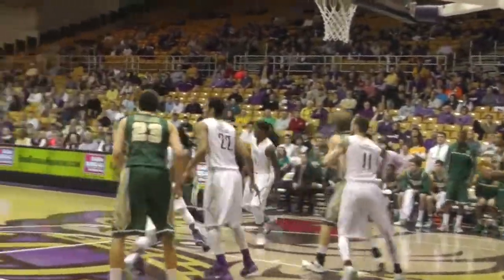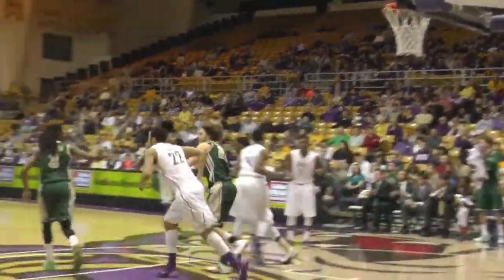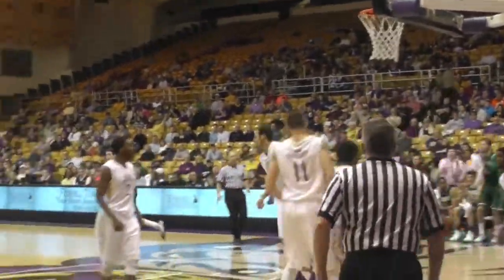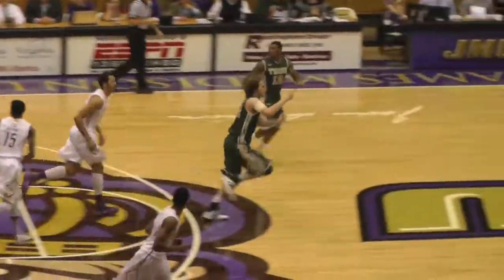Left side to Marcus Thornton up top. Marcus into the lane. Down the lane underneath. That's Tim Rustoven. Man in the air. Layup good. What a pass by Marcus. Omar Pruitt lobbing underneath to Tim Rustoven. Gets his man in the air. Reverse layup is up and in. Wing. Underneath Rustoven, great pass from Omar Pruitt. Left-handed layup up and in.